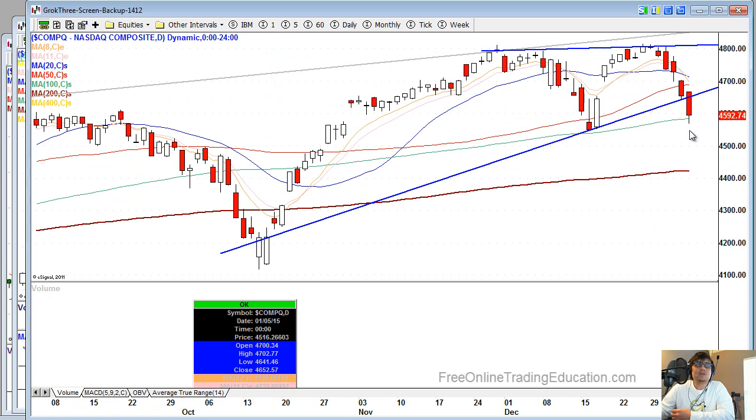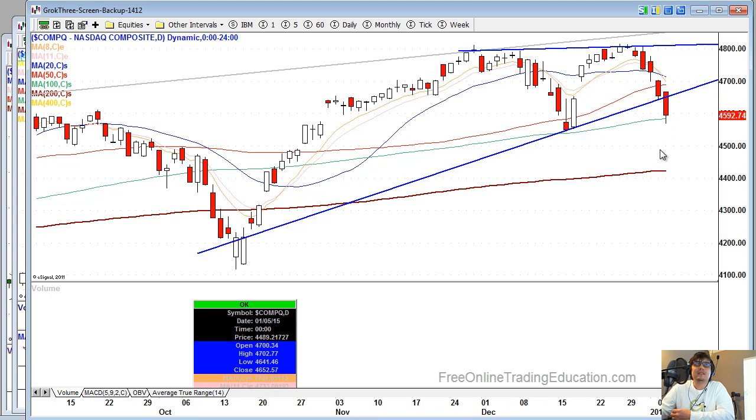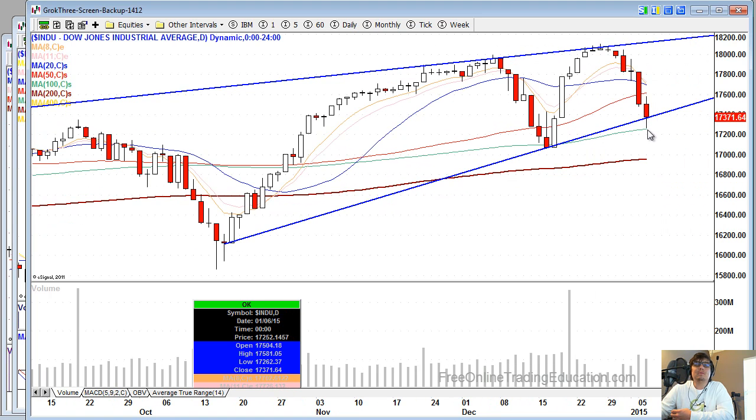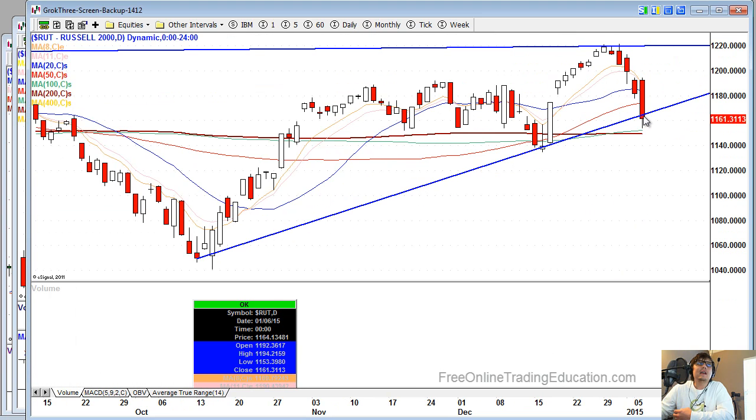Furthermore, on the NASDAQ, we decisively broke that support line. Boom! Down to the downside. That's bad news for the markets. The S&P broke it. The NASDAQ broke it. The Dow, though, found support. Was down below it. We're at perfect support there. The Russells, if you look here, at one point, we're well above that support line. Right at the end of the day, we closed just a fraction below that support line. That's no good for the markets. No good at all. So because of that, the markets are poised for a lot of damage out there.